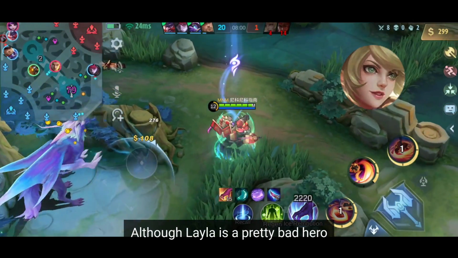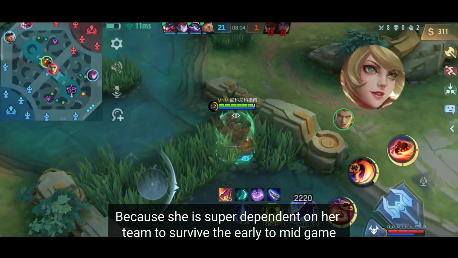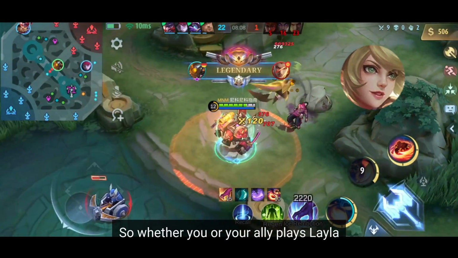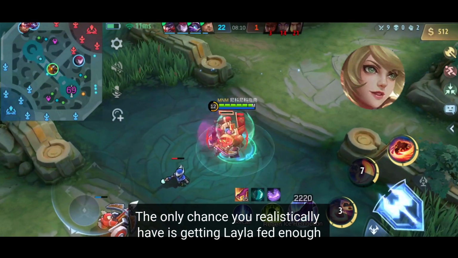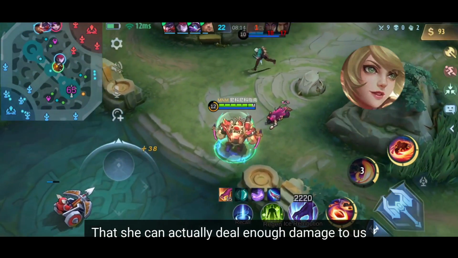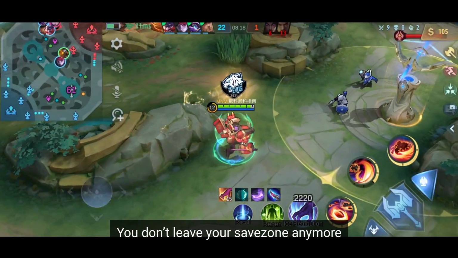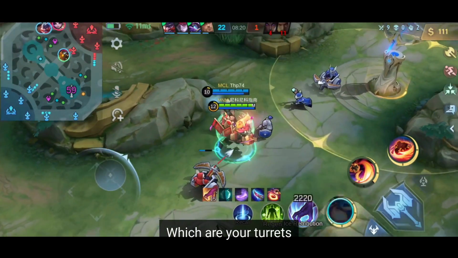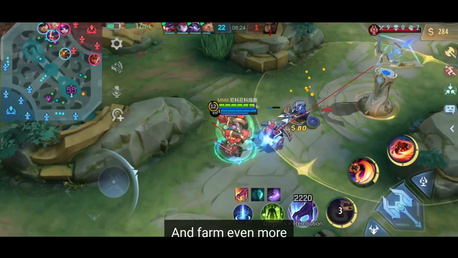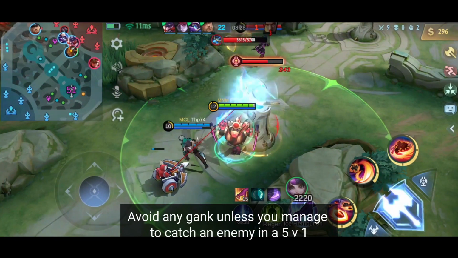Although Layla is a pretty bad hero, because she is super dependent on her team to survive the early to mid game, her late game is really strong. So whether you or your ally plays Layla, the only chance you realistically have is getting Layla fat enough that she can actually deal enough damage to us. And to do that, you need to stall the game. You don't leave your safe zone anymore, which are your turrets, and just farm, protect the turrets that are left, and farm even more. Avoid any gank unless you manage to catch an enemy in a 5v1.